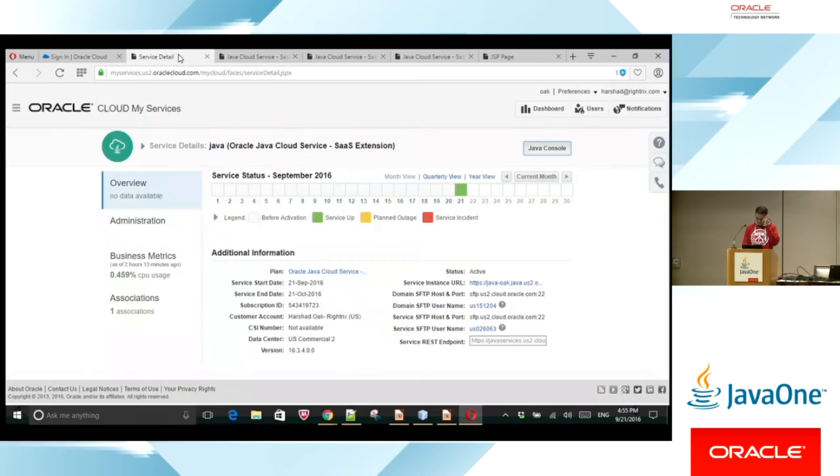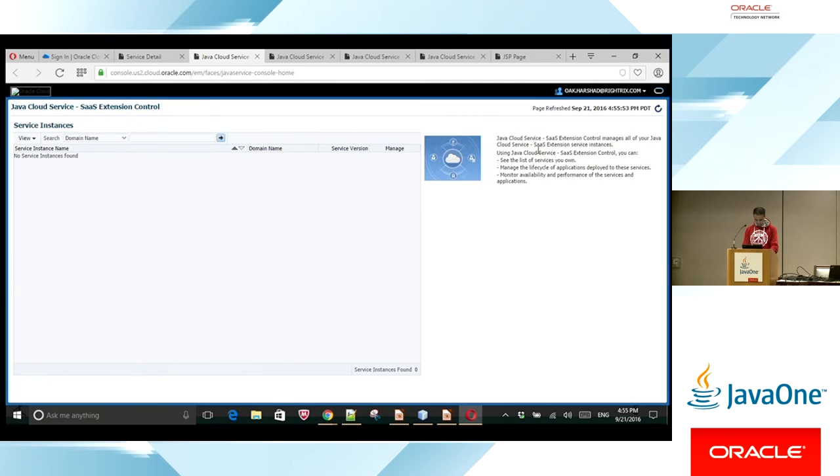So it's working fine. I managed to deploy to it from NetBeans, but I'm not getting the Java console for it. Just doing the same thing again is not going to help.